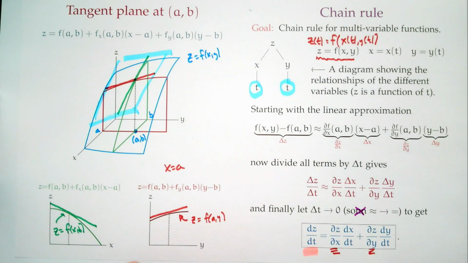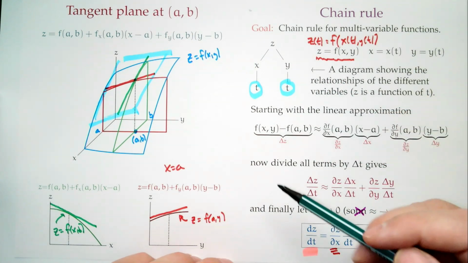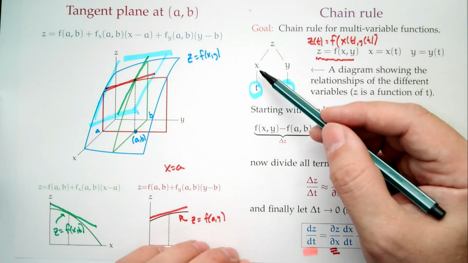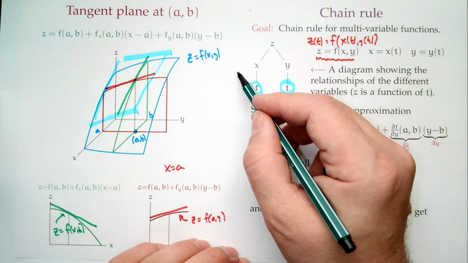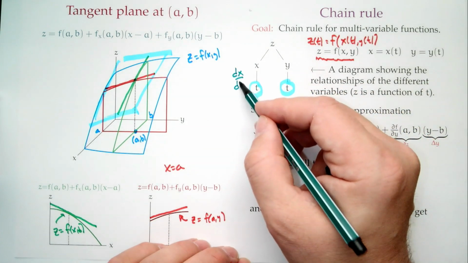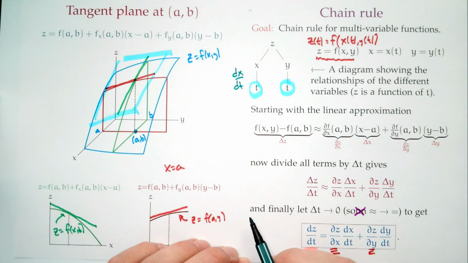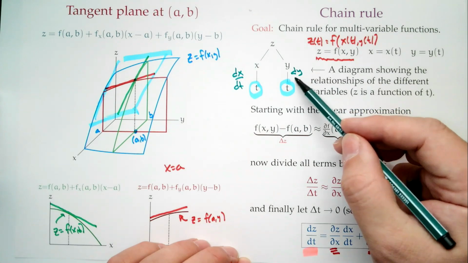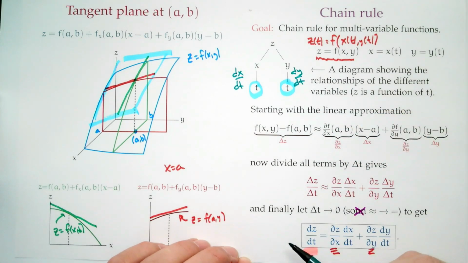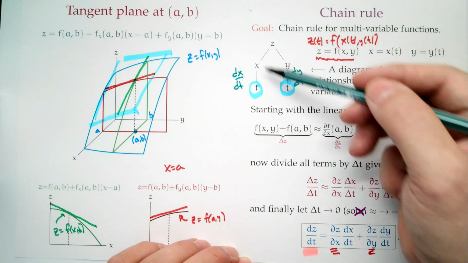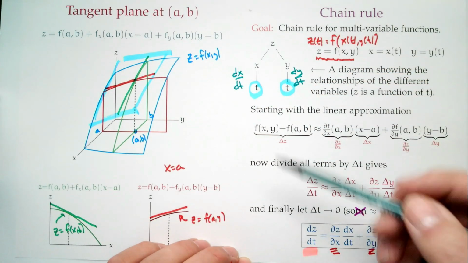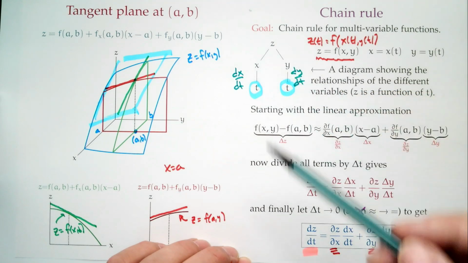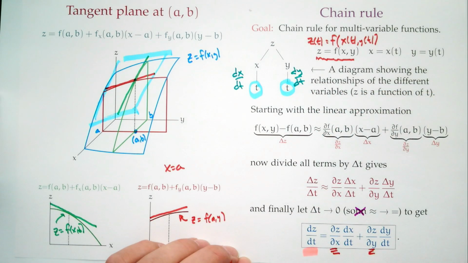And we can look at the pieces. If I want to understand how things are changing, here x depends on t, so the way that x changes with t is dx dt. And if I want to ask how y changes with t, it's dy dt. And these are single variable functions, which is why we use the d. Now let's go to our next layer. How does z change with x? How would we write that notationally?